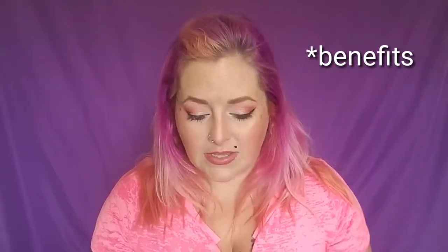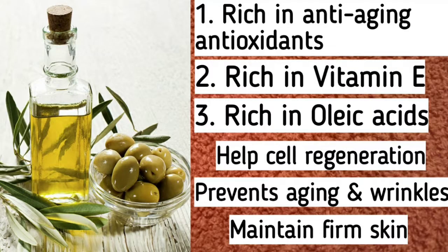So just to give you an idea of some of the other things, if you didn't already know, olive oil is rich in anti-aging antioxidants, okay? It's full of vitamin E and oleic acids. These acids help with cell regeneration and prevent premature aging, wrinkles, and maintain firm skin. So overall, it's a really good anti-aging product in itself. It's one of those natural cures that a lot of people probably don't know about, or you wouldn't think to use in this way. Without further ado, let's get started.